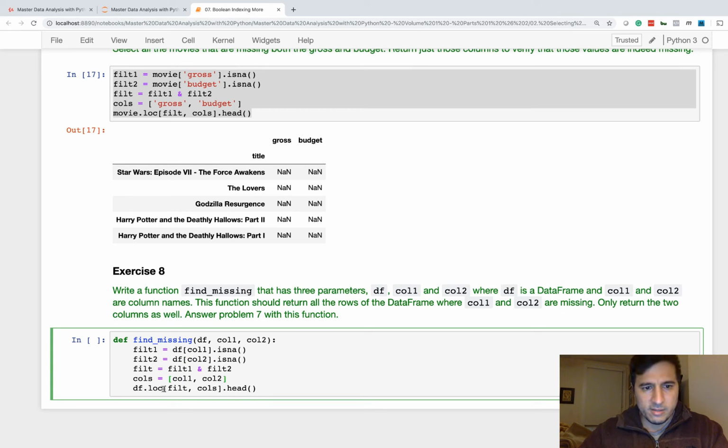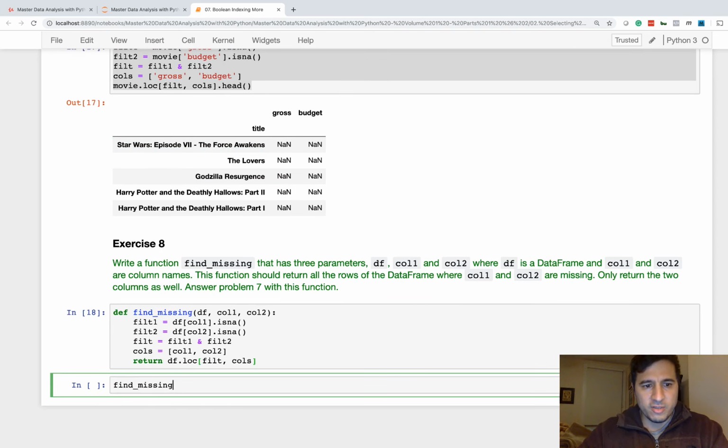All right. So that looks good, but we need a return statement. And instead of doing .head, we'll just return all of them. Okay. So that appears like it should work. It's essentially just copying and pasting that and filling in all the hard-coded names with the variable names from up here.